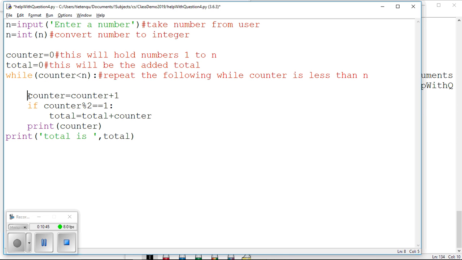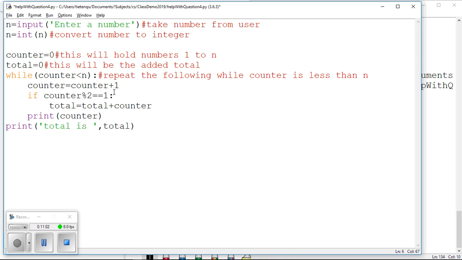So the loop starts here, and the last line of code in the loop is here. Python identifies the block of code by the indentation. And so this line here, the first line that's not indented, is going to run after the loop. So here we add 1 to the counter each time we're in the loop.